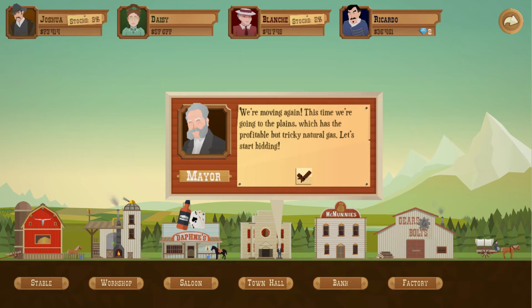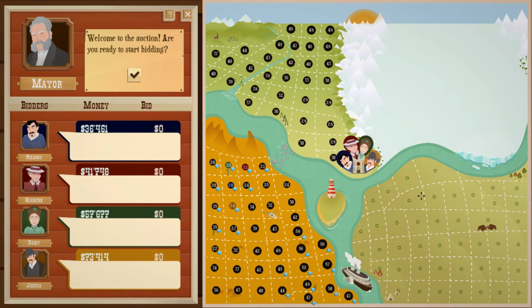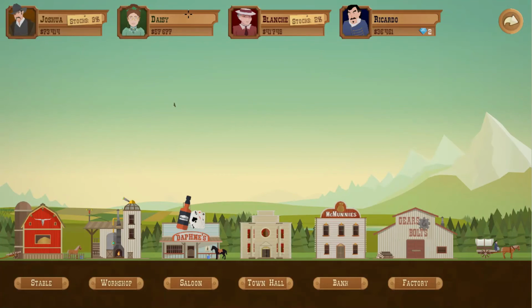So this time, we're going to the plains, which has the profitable but tricky natural gas. Let's start bidding. So I'm going to leave the bid for the next episode, but I do just kind of want to explain it. So the natural gas, if you link it up to one of the left or right side companies, it pretty much increases their pricing, and then you could use that to your advantage, as well as it immediately just sucks in the oil to that as well, if planned out correctly.